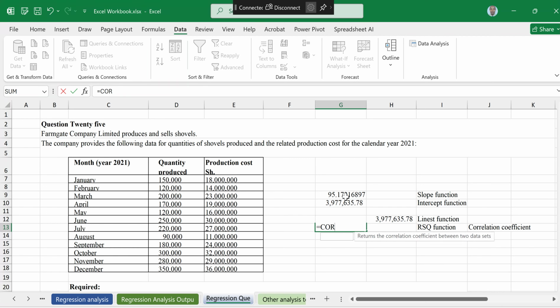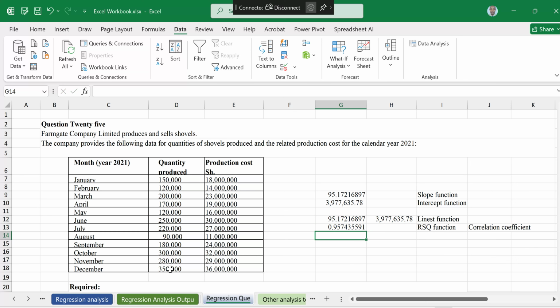Okay, let me see if I'll get the same answer. So I start with the RSQ, tab. So known_y's from 18 to 36, comma, known_x's from 150 to the last one. So we are getting that R square is 0.95. That is the R square.